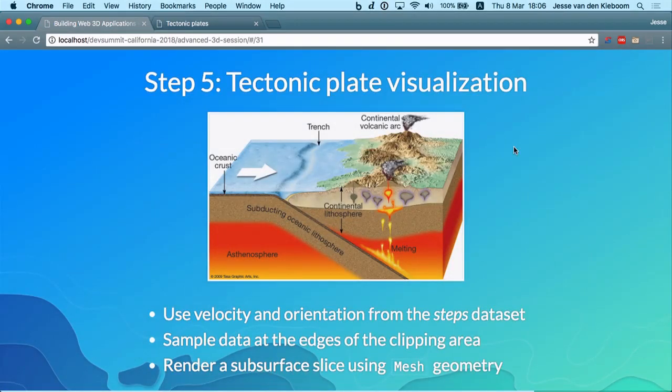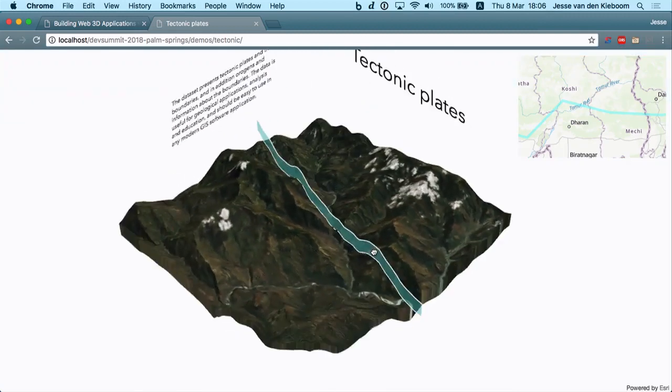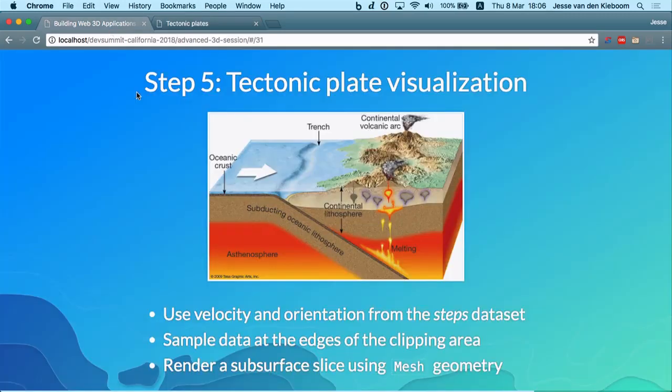Okay, so what's next, or what's left to do? What I want is to render these layers of the Earth, and the tectonic plates, and indicate the subduction. Because here we really only have the ground surface right now.